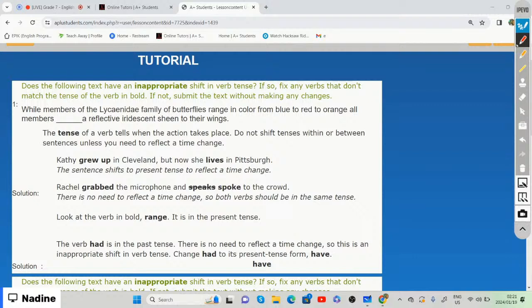So if we look at the specific sentence, instead of saying "all the members had a reflective iridescent sheen to their wings," we need to change the word to "they have," right?